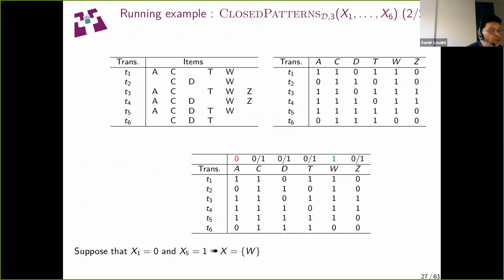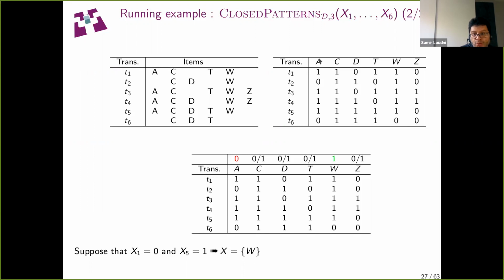Let me show you how it works by considering the following data set with 6 items and 6 transactions. As we said before, we have the two representations, the Boolean representation and the classical representation of the data set. In terms of modelization, we introduce one variable per item.